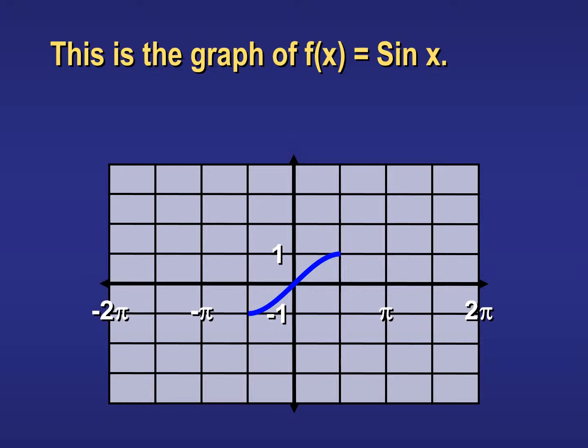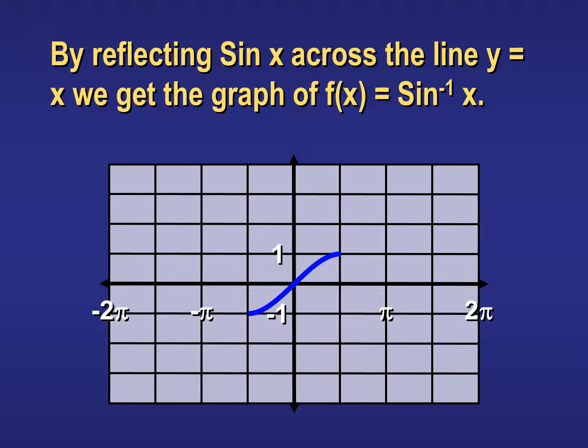Okay, and so to graph the inverse, we're going to reflect it across the line y equals x. So there's the line y equals x. We'll reflect it across that, and we end up with our sine inverse of x graph. So notice how we have the capital S on sine. Anytime you see a capital S, that means that we're looking at the sine function, but we're only considering from negative pi over 2 to pi over 2. That is your cue to only look at that portion of the graph.